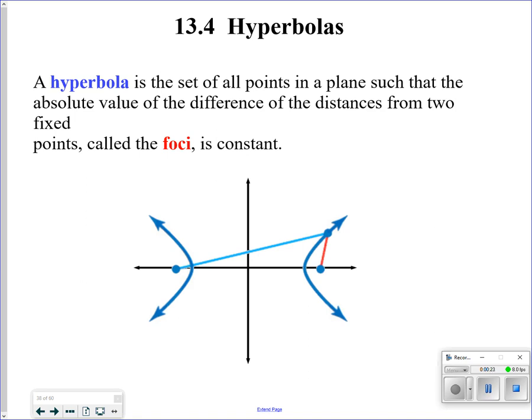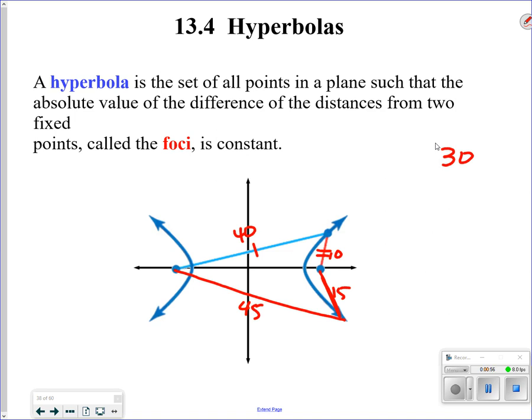Let's go through that, and I'm going to make up a number here. Let's say I have a fixed difference of 30. What that means is every single point, if I take one distance minus the other distance, will be a 30. So if this is 40 and that's 10, that would be an example. No matter where I go, so let's say I go further in this direction, like 45, then this distance would be 15. So again, it's a fixed difference of the two distances.